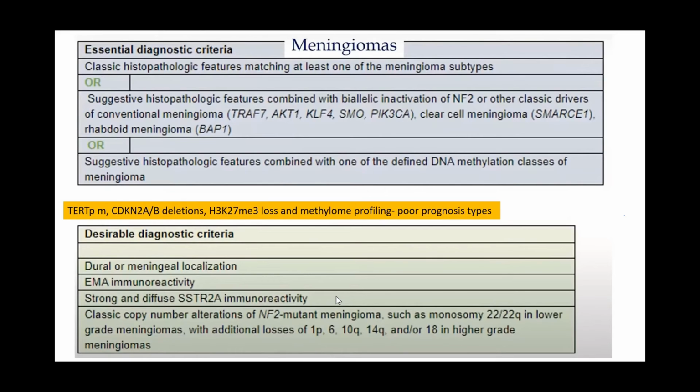For example, if you have a meningioma that shows a marked NF2 alteration, it might be a grade 2 meningioma. If it has a BAP1 alteration, it might be a grade 3 meningioma. So we incorporate the histopath features as well as the molecular features.